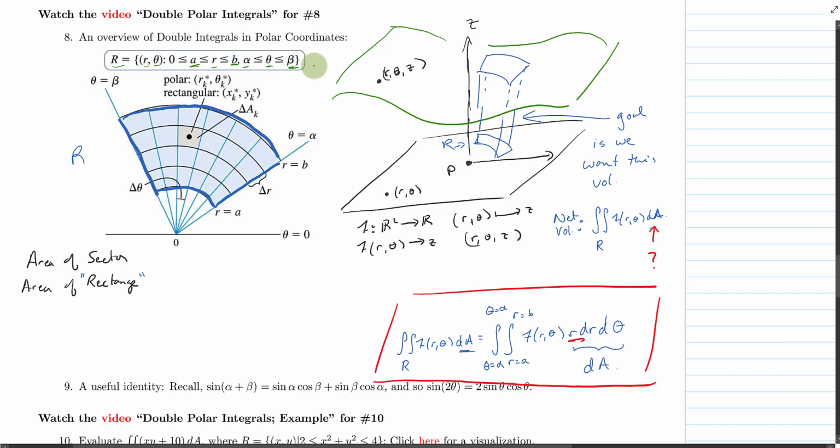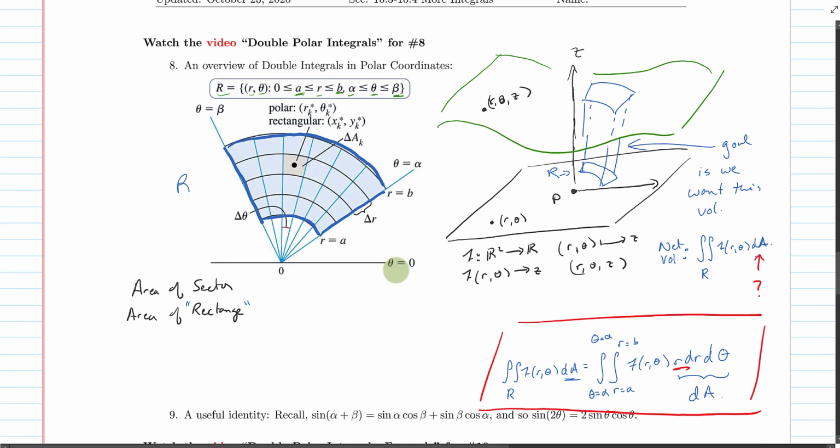This is very similar to what we did in the Cartesian coordinate system when we said we had a rectangle that would look like the collection of ordered pairs x comma y such that a was less than or equal to x, which was less than or equal to b, and c was less than or equal to y, which was less than or equal to d. So notice that this particular region that we've constructed here, and you've sketched some regions like this on the previous page, we consider this a rectangle as far as our polar coordinates are concerned.